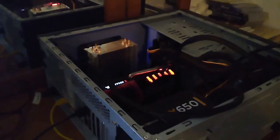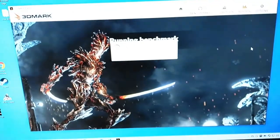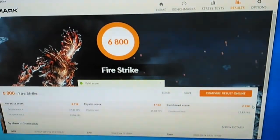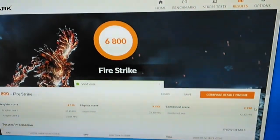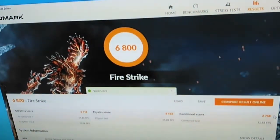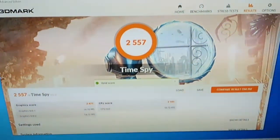Alright guys, so we're going to be overclocking an MSI 1050 Ti in our 2500K rig. We're just going to see what it does stock first before we get around to that. Alright, so we got a baseline score of 6,800, which is about 850 points higher on average than the 1050 regular. So that's an improvement. And then we're going to get around to do a Time Spy run. And we got 2,500 points in Time Spy. So let's get to work.